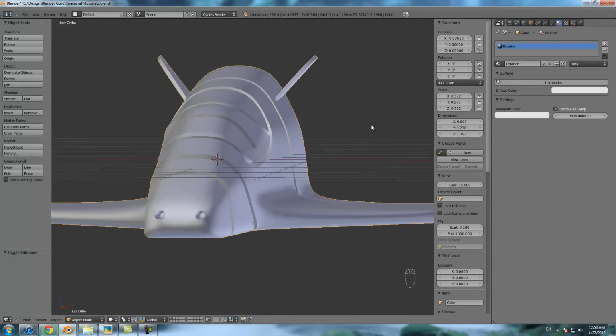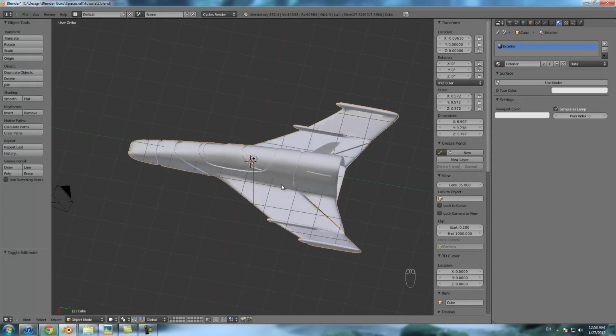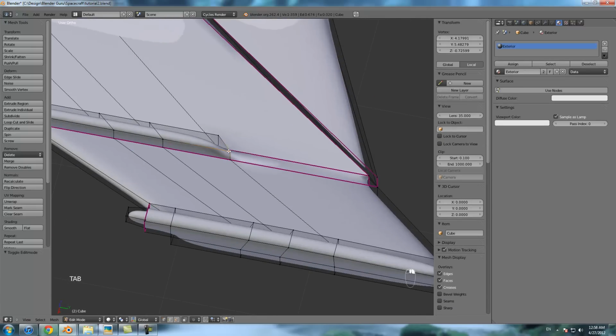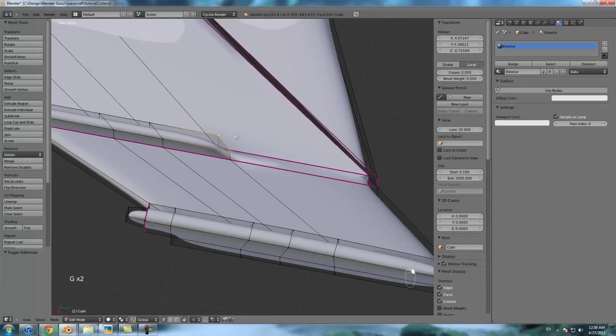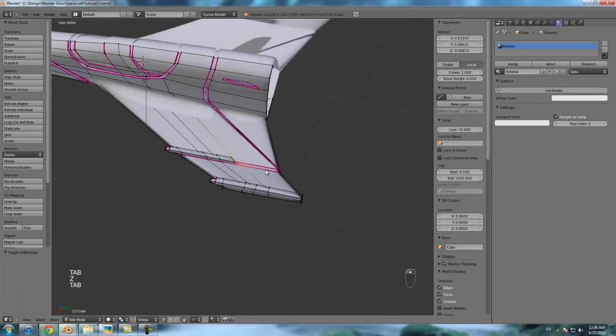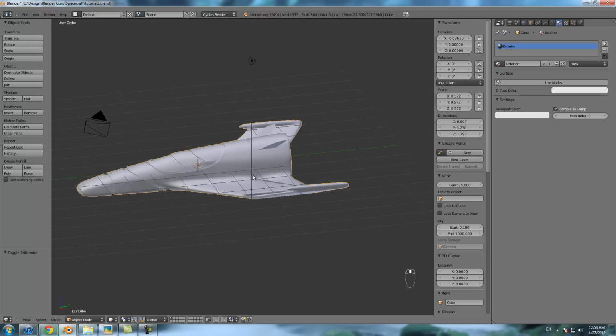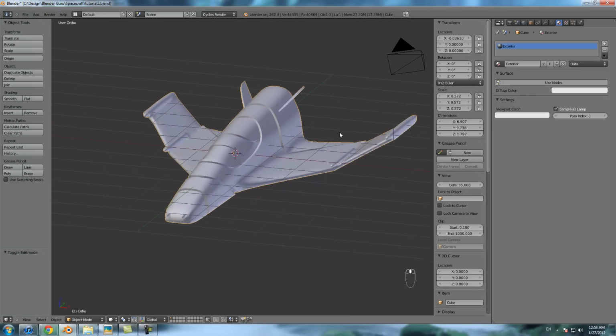Having a look at the mesh from all angles, you can see that the majority of it is fairly decent. There are a few areas that could do with some cleanup. So you can see this area right here. If you wanted to add a little mean crease in there, you can kind of clean that up a little bit better. But now the majority of the modeling is now done.